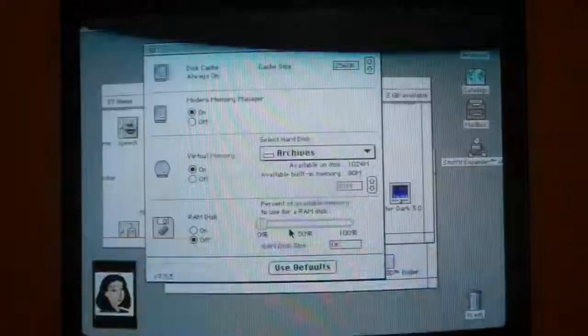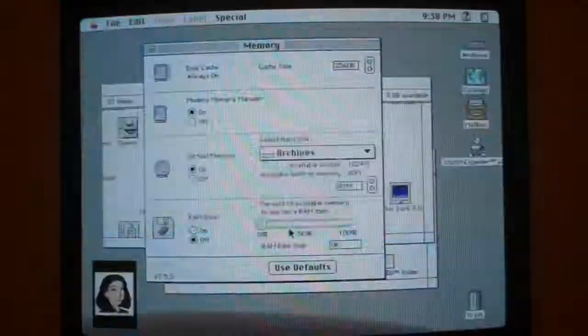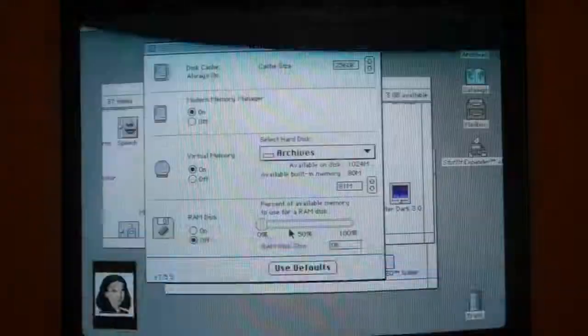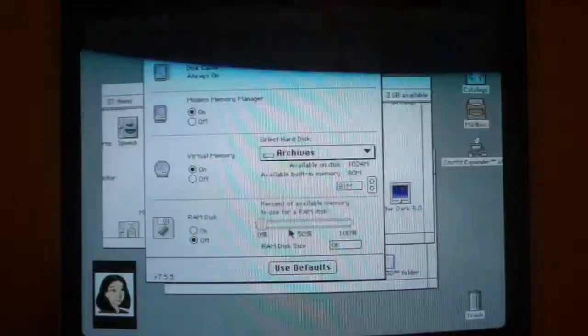So this is something that's really useful for computers that have a lot of RAM and need faster access to those files that might be stored there. So like I can imagine your visualization software, photo editing software, those would be the types of scenarios that would probably want to use a RAM disk.